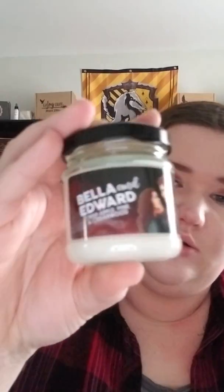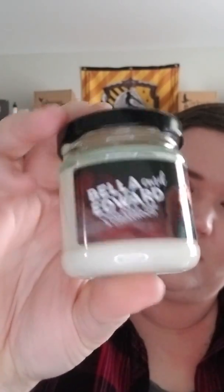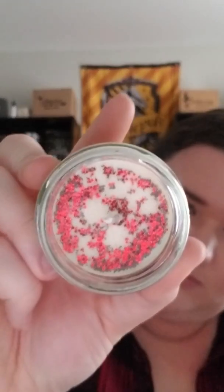Next we have a candle here. It just says Fairyloot, so I guess Fairyloot just made this candle, but it's actually Bella and Edward from the Twilight series. It's crisp apple, pine, and cedarwood. I like the label they put on it. Let me take a sniff — I really get the apple, maybe a little bit of the woodsy, but mostly apple. And it does have some nice glitter in it. I will never turn down a candle — I love candles, so the more the merrier. I love having them in my house because they smell so amazing.